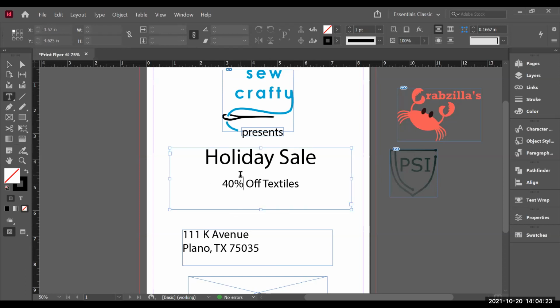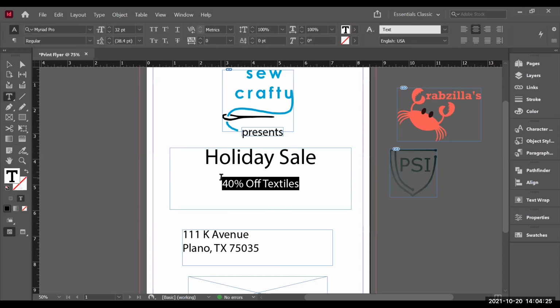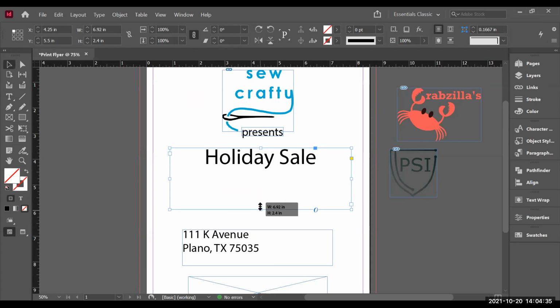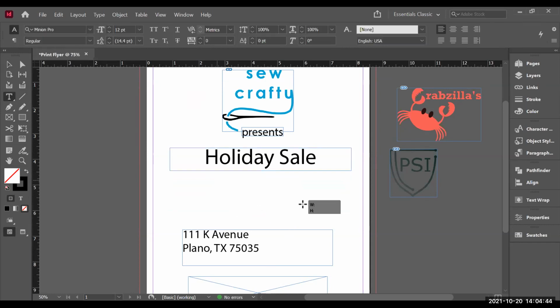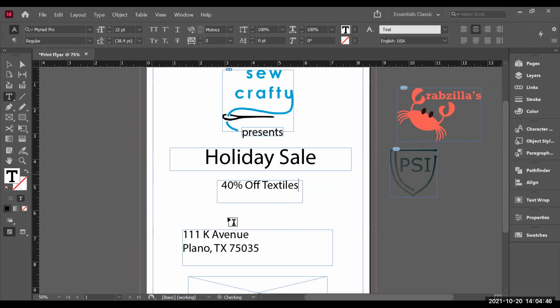Now, while you guys are thinking of any last minute questions, if you Control X, you can actually cut that. Backspace. For this promotional flyer, what I would do is actually resize that. I'd actually make this much bigger.